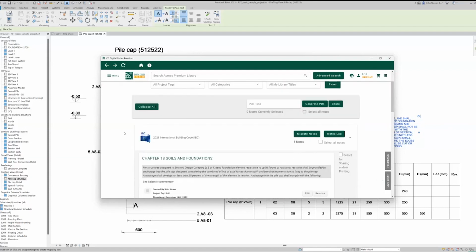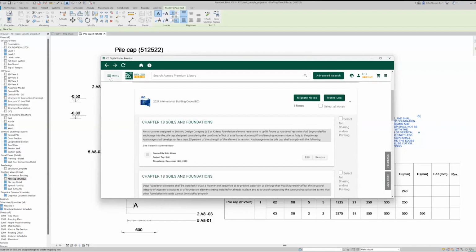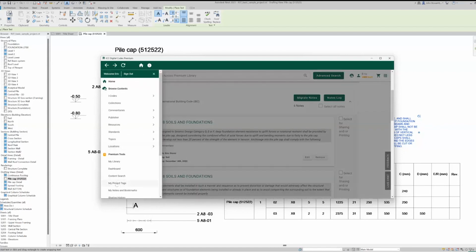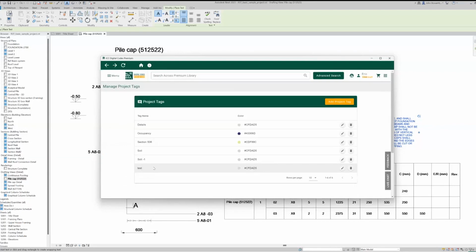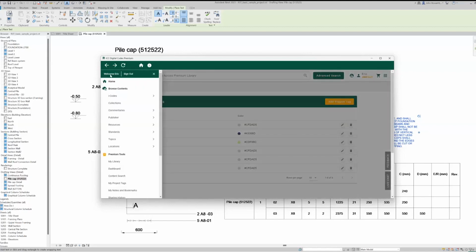Okay, so let me go back to the menu here and also look at project tags. As you can see here, this is a way to just tag information so you can search and compile it later. This is a listing of all the tags I've created that I can reuse. I've seen examples of people tagging based on a project or on a topic or a subject matter, for example. But again, you've got an endless amount of tagging you can do, and you can change the color if that's helpful, and so on. That summary is all stored here under the menu.